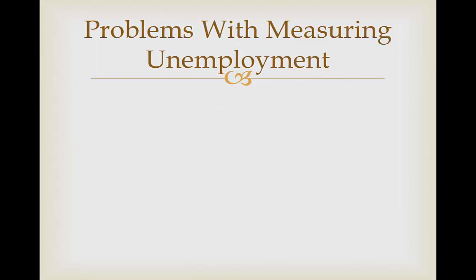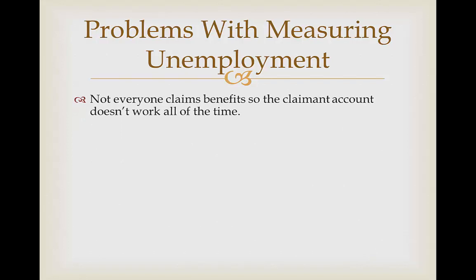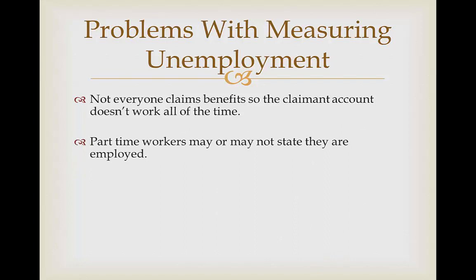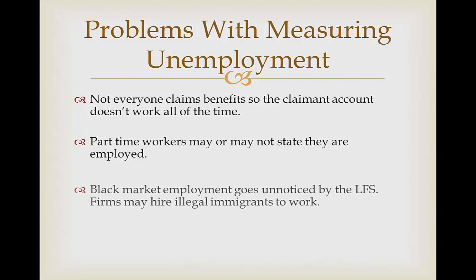Now we're going to have a look at some of the problems with measuring unemployment. As we've stated, not everyone is going to claim benefits on the claimant count, so it doesn't work all of the time. And also part-time workers may or may not state that they're employed. Some people consider themselves employed if they are only working part-time. However, others may consider that a part-time job is actually not a real form of employment.